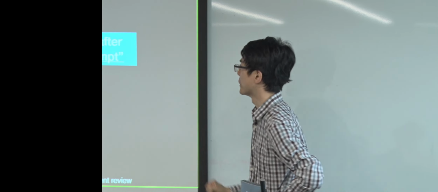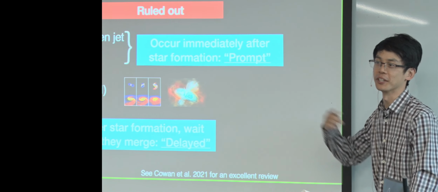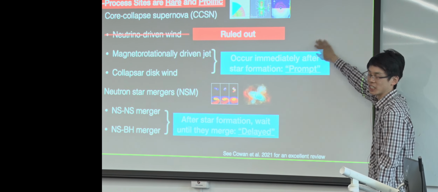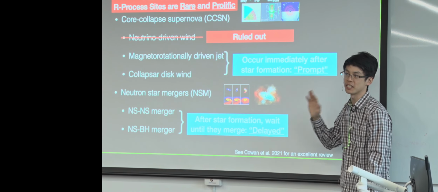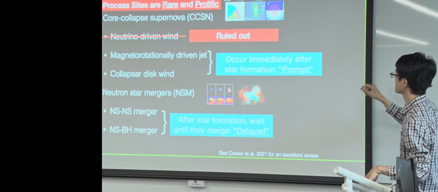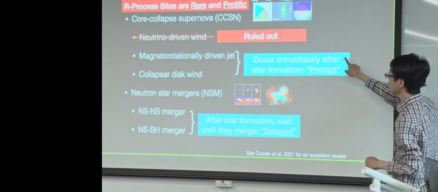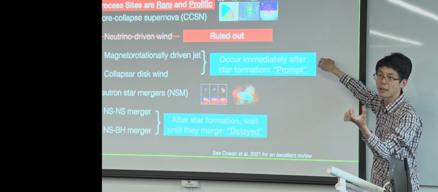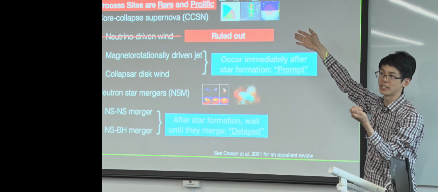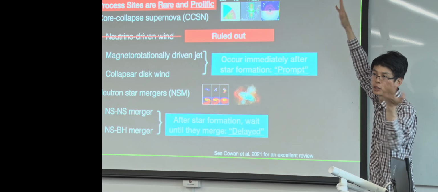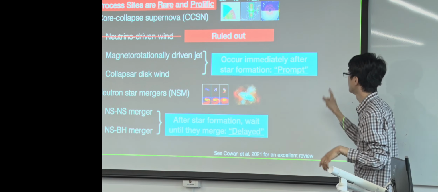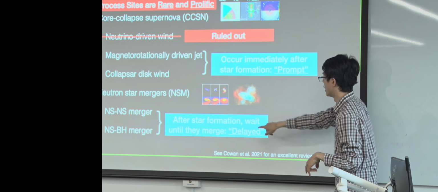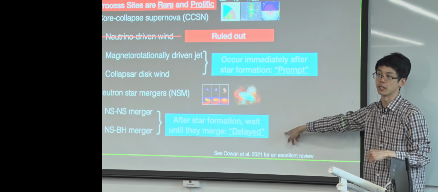Right. So I totally agree with this, and this is actually the rant that I go on every time someone like me gives a talk like this, which is that this association between prompt sources and core collapse supernova and delayed sources and neutron star mergers is a false equivalency, right? Because it tells a very nice story, but you can get effectively delayed core collapse supernova, right? What you do is you explode the core collapse supernova. They don't immediately recycle their metals, right? That's a huge assumption. They spew them out into the circumgalactic medium, and it takes time for that material to cool back. You do something like that, you essentially get a delta function in your time delay around a couple hundred million years. Conversely, yeah, you can have very fast neutron star mergers.